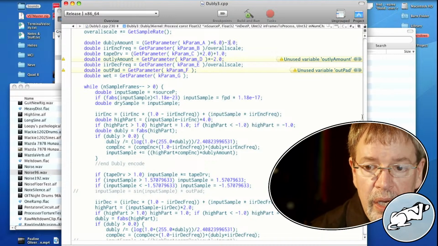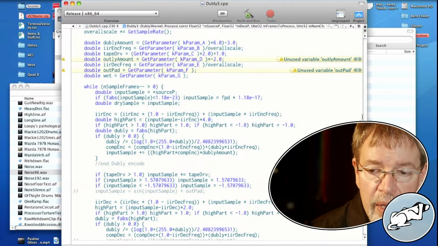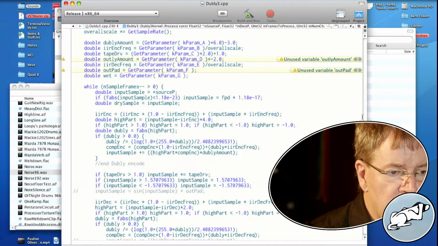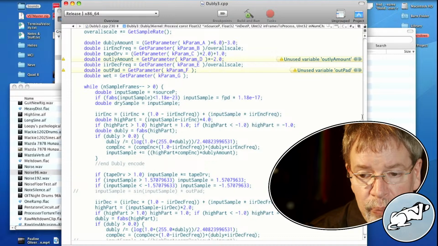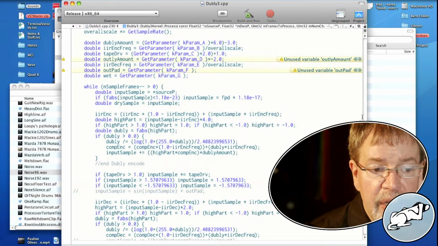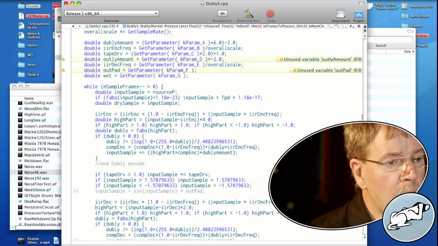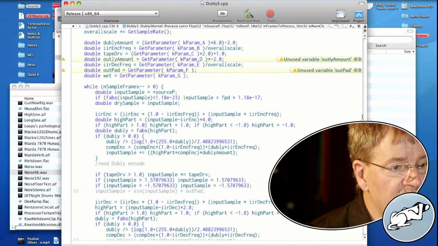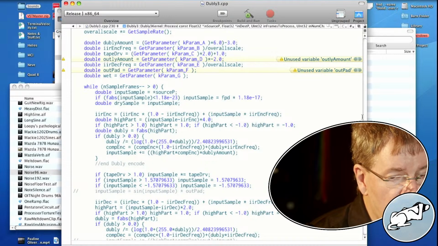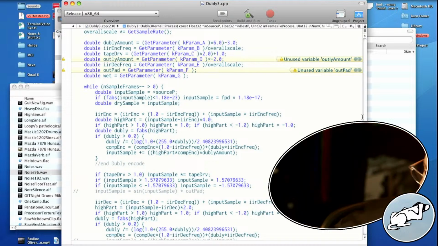VCV should be updated, yes. If VCV is not updated, that's a concern. Note that the official VCV release lags behind plugins to some extent. If you want the very most recent one, you have to do the dailies. And it should work. There should be a downloadable VCV plugin that has everything that the current version of Airwindows Consolidated has in, because it's being built in the same way, right?